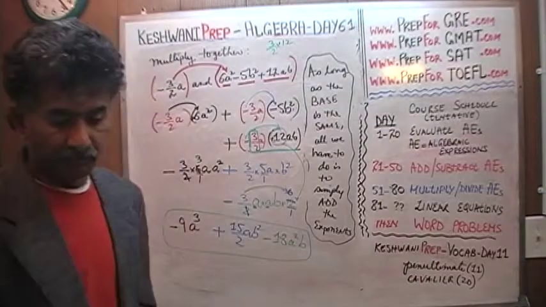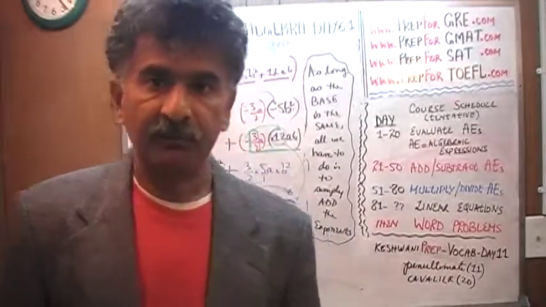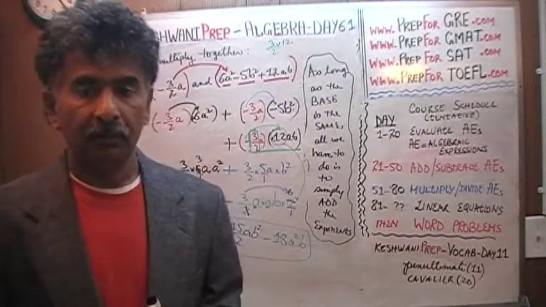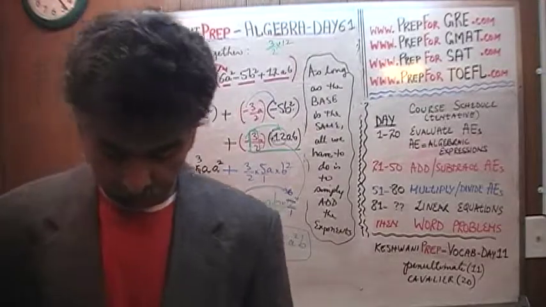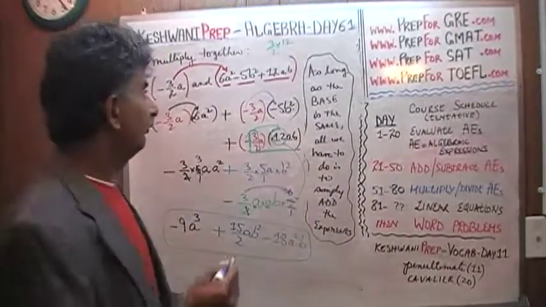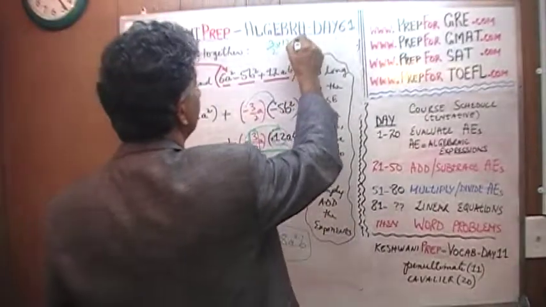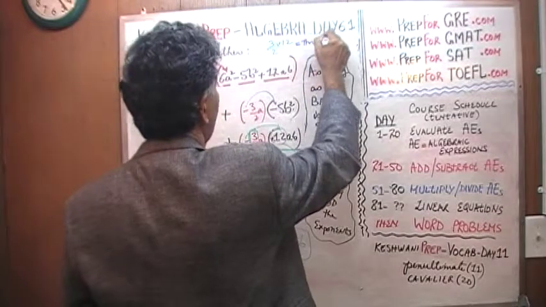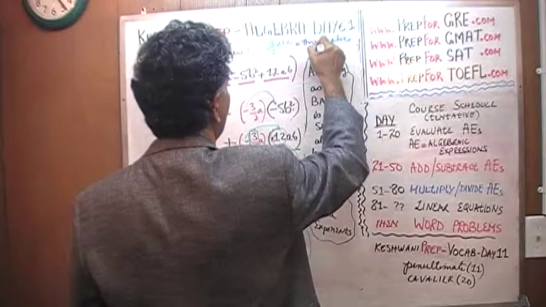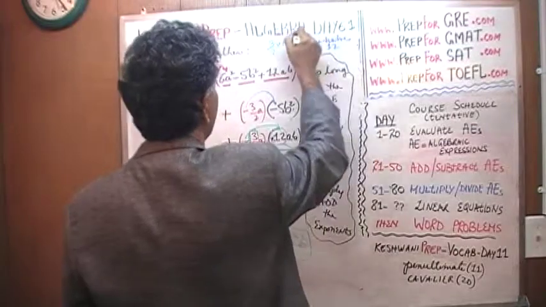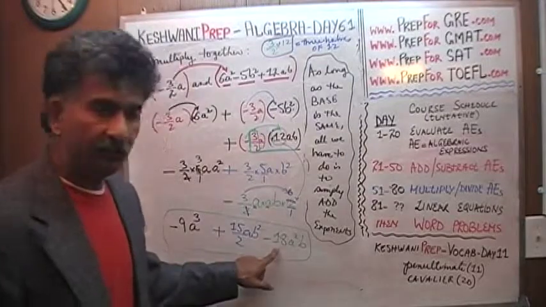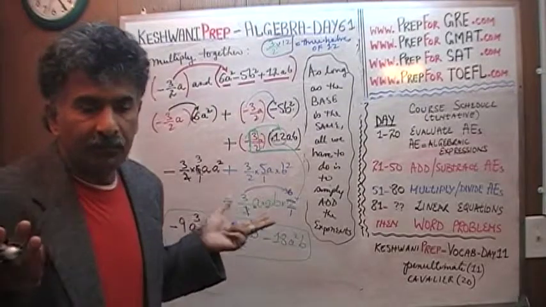How would you convince somebody that 3 halves of 12, 3 halves times 12, or you can say, I'm going to read this thing, it says 3 halves of 12. This is how it's read, 3 halves of 12. How would you convince somebody that 3 halves of 12 is 18? How would you convince somebody cogently?